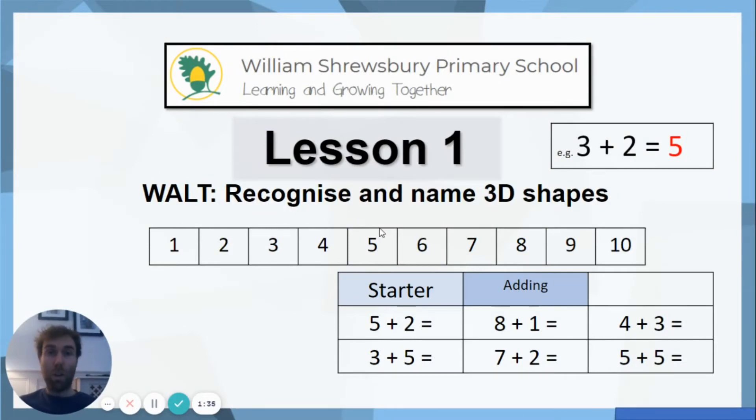Or you can use your hands. Start with 3, add 2. How many do we have all together? 1, 2, 3, 4, 5. You could use another strategy as well: put the big number in your head, so it's 3, and we count on 4, 5. There's lots of different strategies you could use. I want you to pause the video, grab yourself a pen and paper or whiteboard, and have a go at adding these 6 sums together. Then unpause the video and we'll go through the answers.